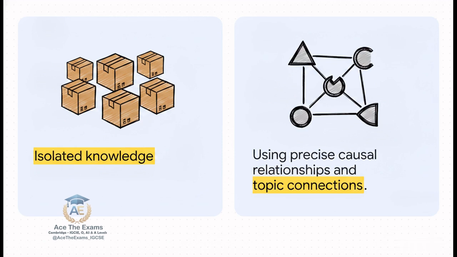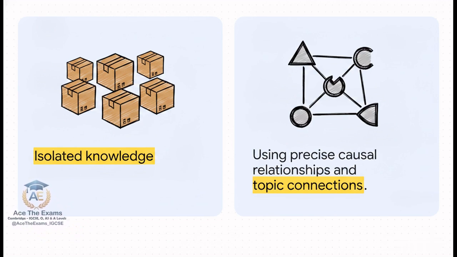Or, you need to understand the deeper definition, that a perpendicular bisector is actually the locus of points equidistant from two fixed points. When you grasp that precise causal relationship, you elevate your cognitive domain from mere rote memorization to true high-level application and analysis. You stop seeing math as separate little boxes and start seeing the whole interconnected puzzle.